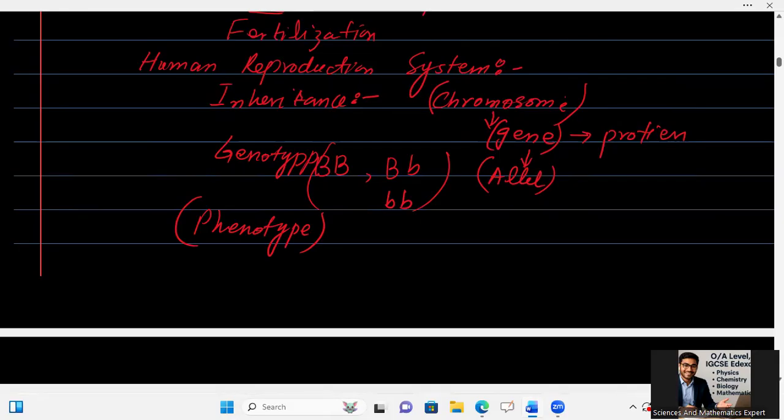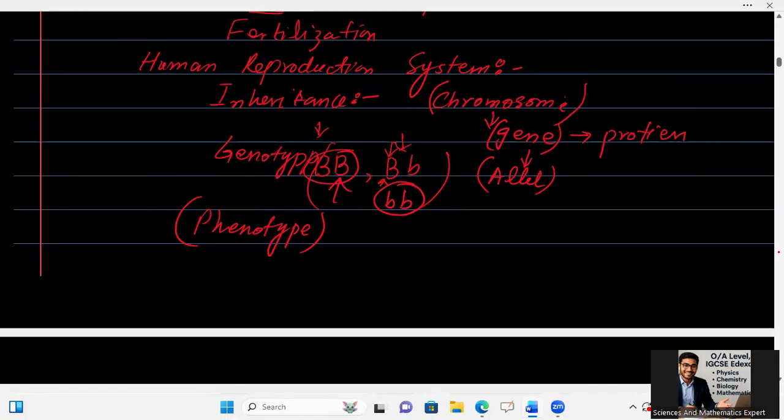If both alleles are identical, as I have written BB and bb, these are called homozygous. And if I take the central one, it is a heterozygous combination. A dominant allele is an allele that is always expressed if present, like the capital B present here and here, and not present here. So this is dominant, and it will be shown every time. A recessive allele is only expressed if two copies are present, the small b cases.